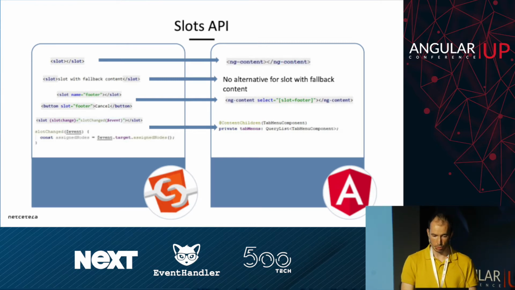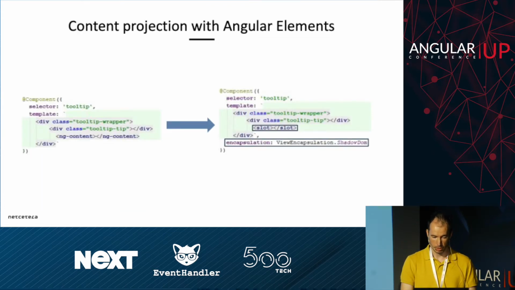Now, what do we need to do in order to actually get the equivalent of content projection in Angular? If we have ng-content and we want to use native slot support, first, of course, we insert the slot tags. But most important, we need to set the encapsulation to Shadow DOM explicitly, because slots are defined in Shadow DOM version 1. The other reason is that this is not the default mode. The default mode is emulated, and it is like that because, unfortunately, not all browsers yet support Shadow DOM.